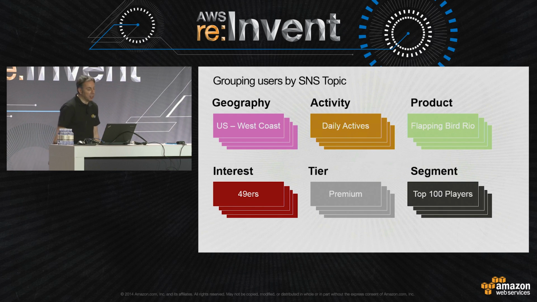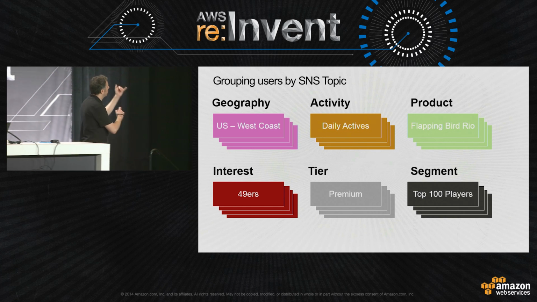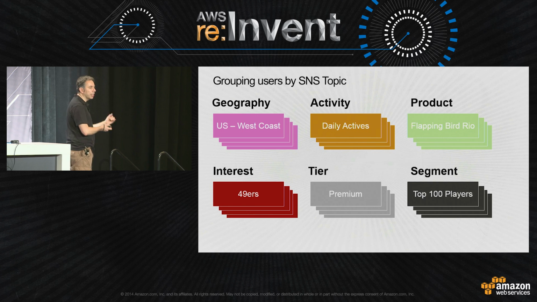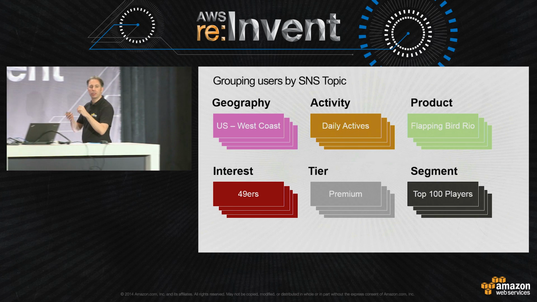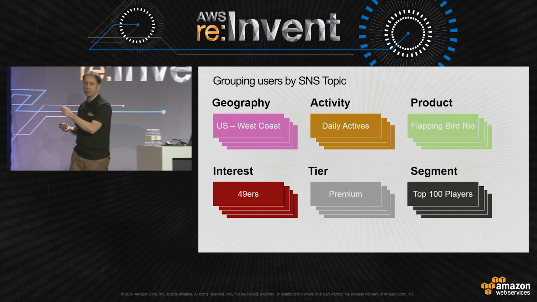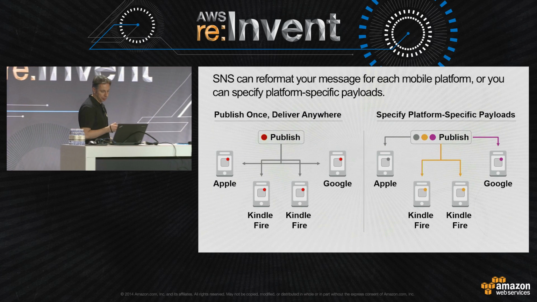And publishing a single message, a single API call to a topic will broadcast this message to all the subscribed devices. And eventually, you can have different topics where you subscribe users depending on the geography, on the activity that they do. They play during the day, they play during the night, the specific product, of course, every interest, every information that you have. And then you can use these topics where large segments of your users are subscribed to send messaging and do engaging activity on them.